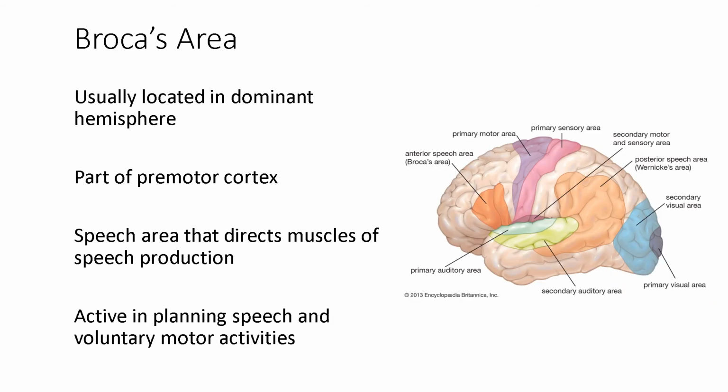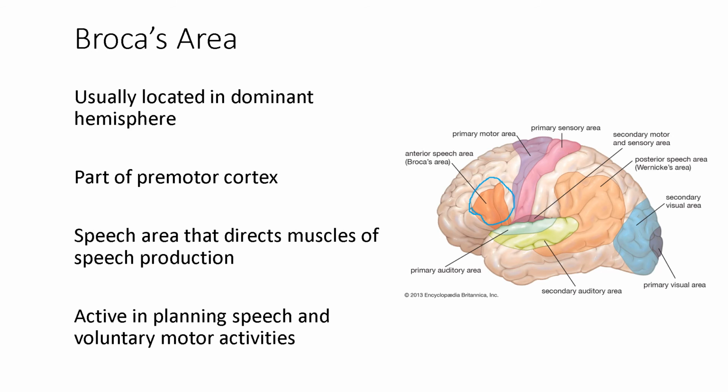Broca's area is a major speech area located in the premotor cortex on the inferior aspect of the premotor cortex. In other words, it's right here. Notice that this area is just superior to the temporal lobe. When we looked at brain lateralization a couple of lectures ago, I noted that some brain functions are located in one hemisphere. This is one of them. Broca's area is typically located in the dominant hemisphere, so the one that corresponds with movement of your dominant hand. So for people who are right-handed, this area is going to be in the left hemisphere.